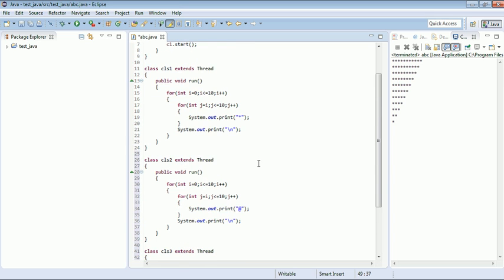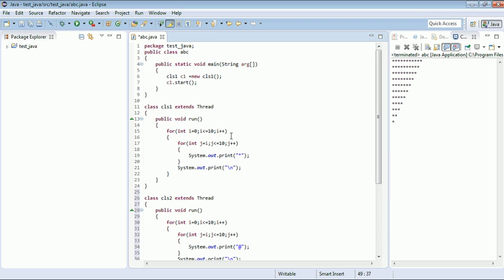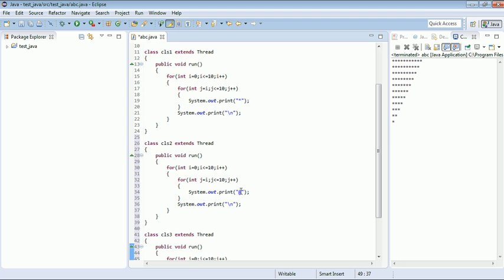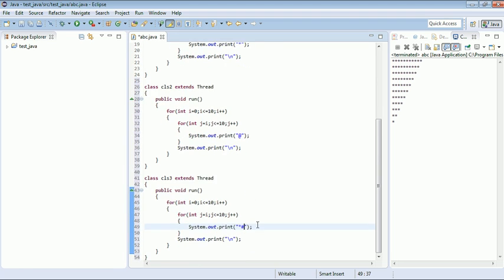So the first thread will print the downward triangle made of stars. The second one will make the same triangle with the at-the-rate sign, and the third one will print the same triangle with the hash sign.